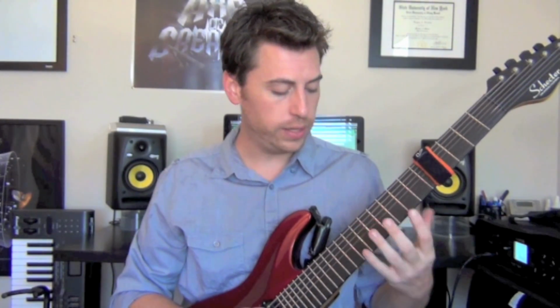So as I sit down and play these ideas, I basically think about two things. One, the chord I'm playing or the chord I'm outlining, and then the rhythm that I'm going to apply to that harmony. So first thing is first, the chord that I'm playing, in the left hand I'm going to be hammering on all of these notes. So I'm basically playing a C chord.